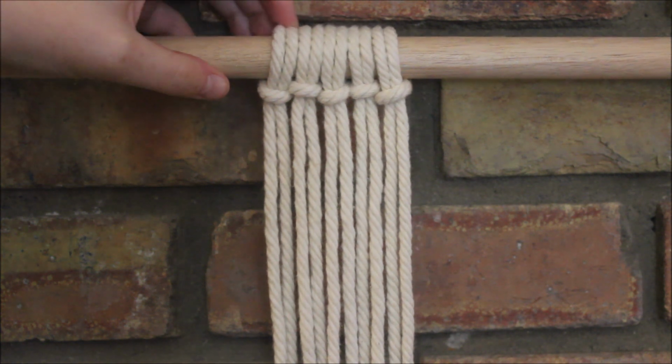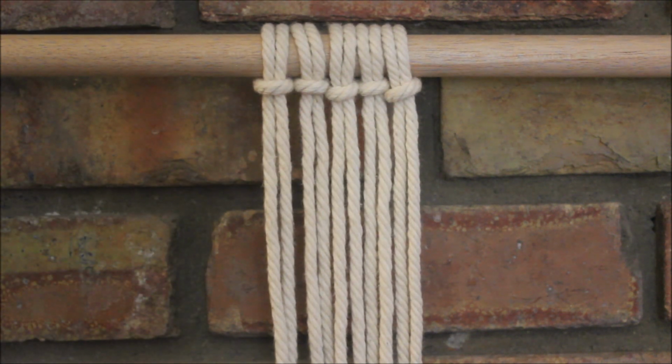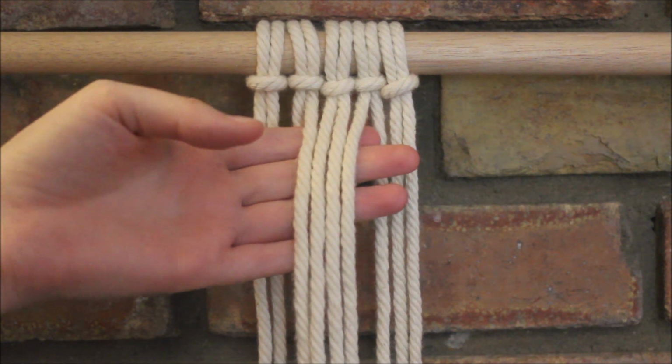You are going to need to use 5 ropes for this pattern, and I have attached mine using a lark's head knot. And our first step is to tie a square knot right in the center. So I'm going to use the 4 ropes directly in the center and tie a square knot.